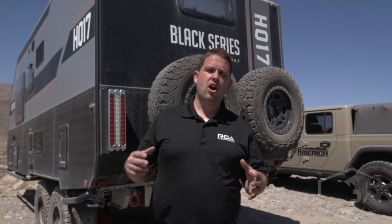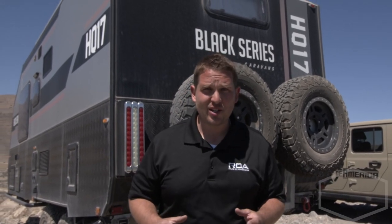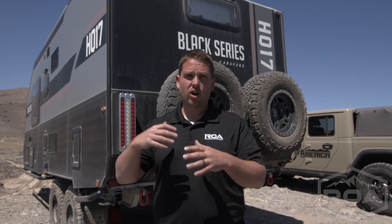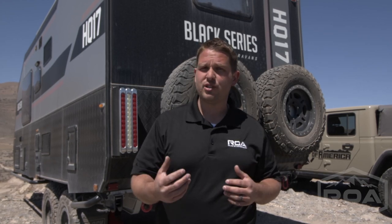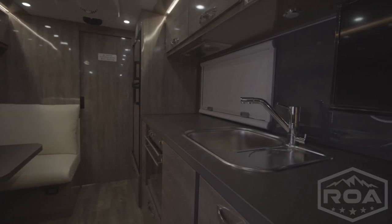Another manufacturer in our 2021 lineup is Black Series, and as you know we are the authority on Black Series — we are the first dealer in America to be carrying these trailers. They truly are one of the most off-grid rugged camper trailers that you can get stock. The solar and battery bank is phenomenal right out of the box. Unlike the Taxa they are a little bit heavier, so they are designed for those people that are looking for more creature comforts. The inside is luxurious and has pretty much all the amenities you could ever want in a trailer. The outside looks like a tank but the inside looks like a five-star resort or hotel.